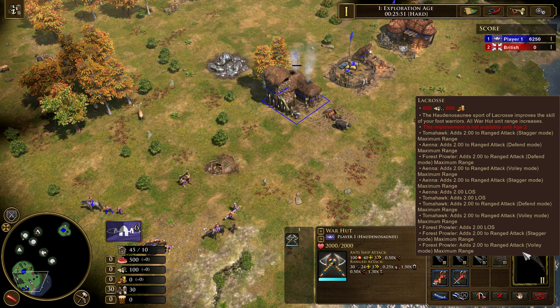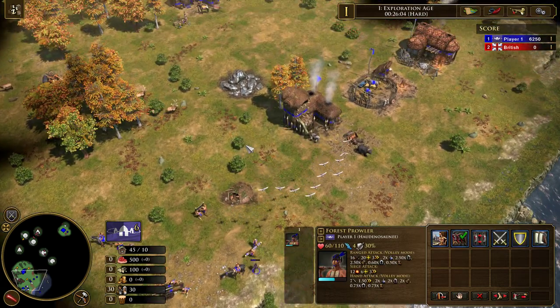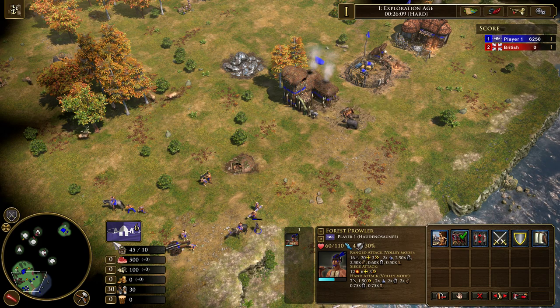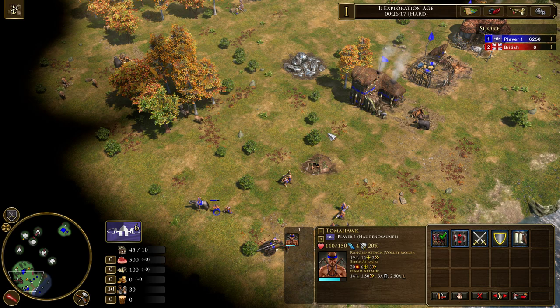What's almost always useful is lacrosse. Very expensive, 600 wood, 600 gold. But it adds 2 range to all of your infantry, which makes your forest prowlers have a really crazy range. It also gives them line of sight, which I'm really crazy about. Any line of sight is always good, in my opinion. Makes your Aennas have a really long range, and they already have an okay range. And then your Tomahawks actually end up having the same range as a Strelit. So your Tomahawks can start hitting from way far away, which makes them feel better. They can literally outrange Musketeers. And I sort of wonder if that's why their range attack is so low.